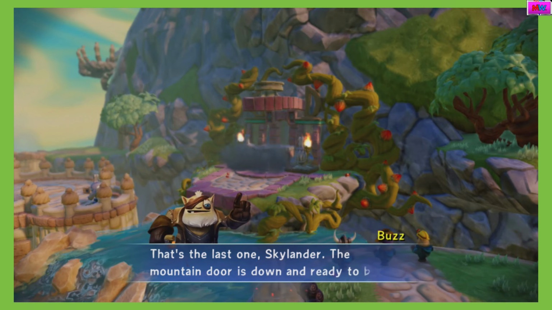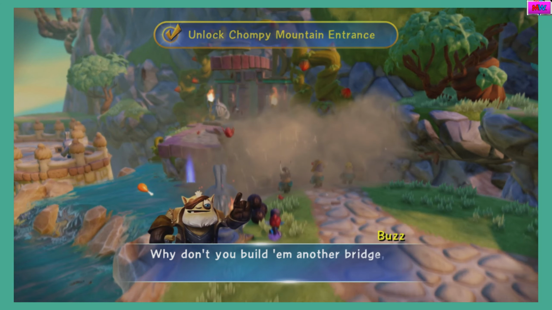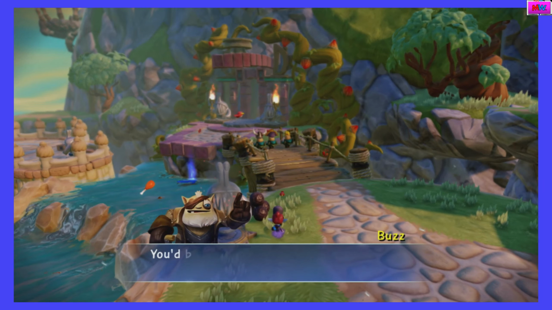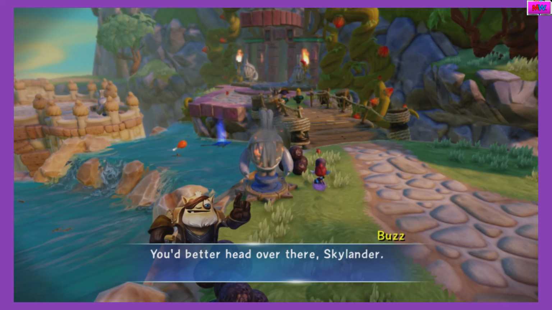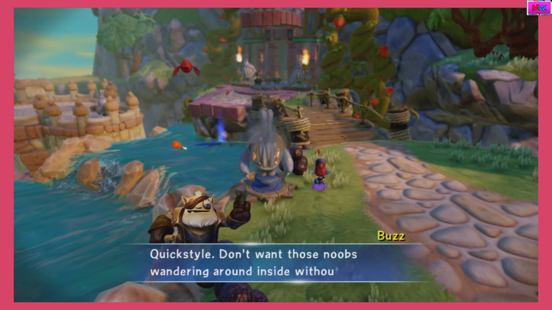Mountain door is down, ready to be infiltrated. Why don't you build them another bridge, Mabu Defense Force? Hey, great! Nice going! Better head over there, Skylander. Quick style. Don't want those noobs wandering around inside without you.